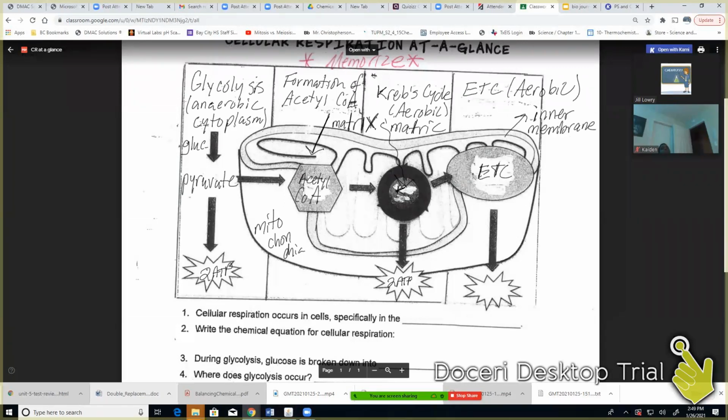of the mitochondria. So glycolysis happens in the cytoplasm before it gets in, and then the other processes, Krebs and the electron transport chain, both of those happen in the mitochondria. One in the matrix and one in the inner membrane. And then this is where we get most of our ATP. So this is where we get our 32 ATP. So if we do a total for all of CR, that comes to 36 ATP that we've talked about a couple of times.